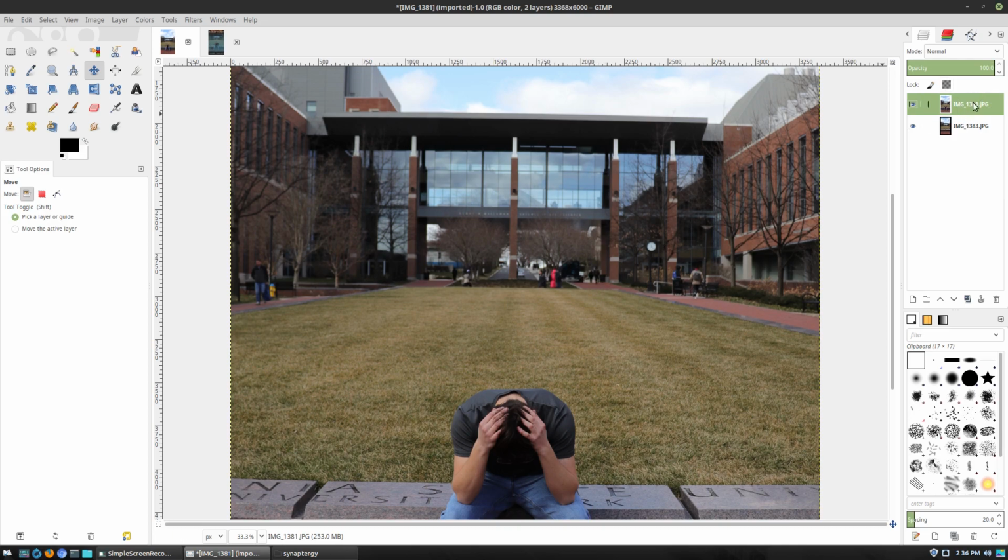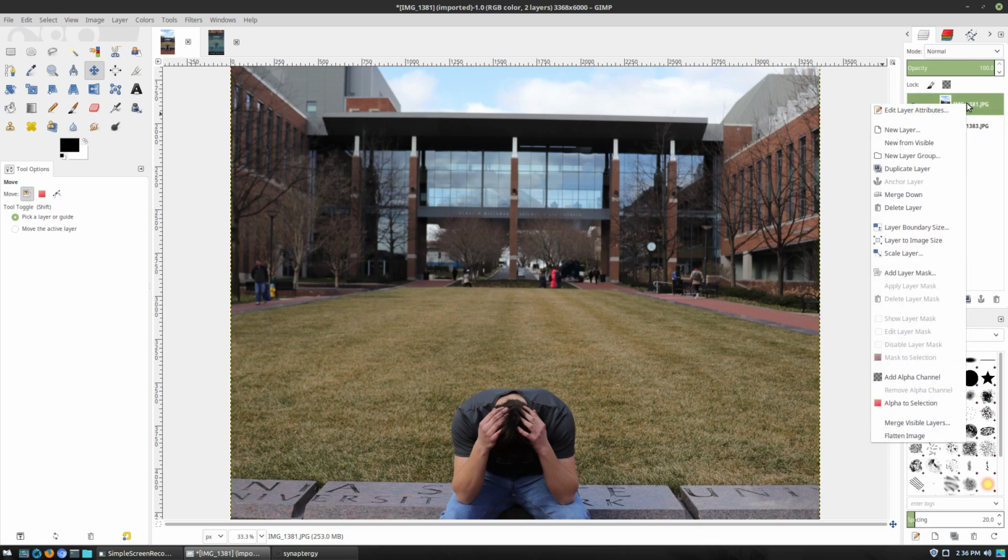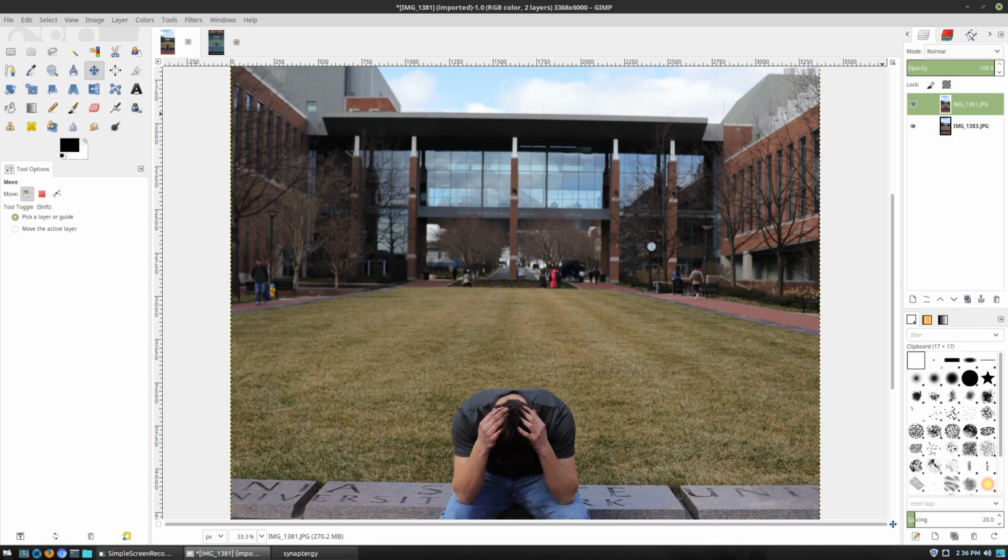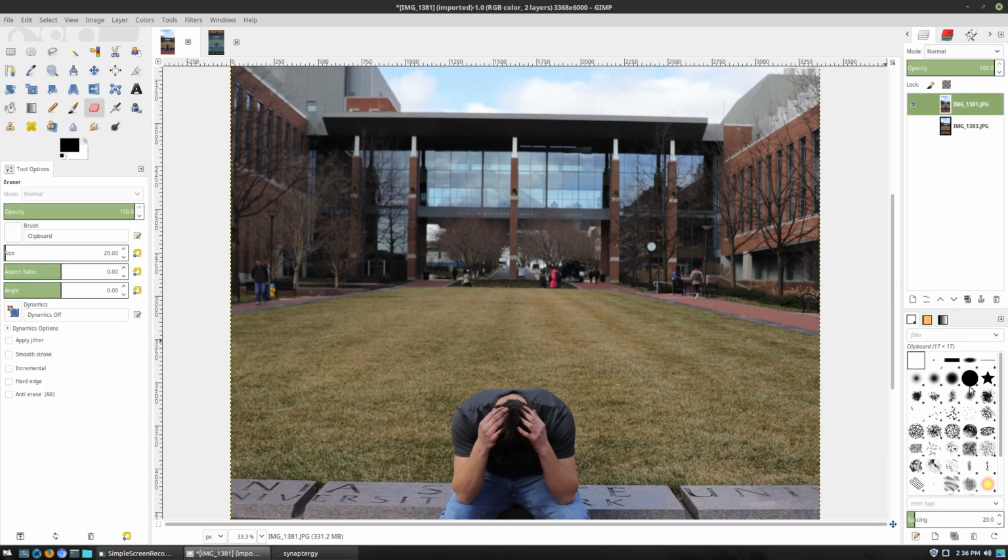So the first thing we're going to want to do in GIMP is we want to add an alpha channel. So you're going to right click the layer, or you can grab this inside the layers menu and go down and hit add alpha channel. What this is going to do, let me show you what that looks like without the alpha channel first. Let's remove the alpha channel. If I go to delete something, then what we have is a white line. But when we add the alpha channel, now we have transparency. So that's why it's the first step you need to do.